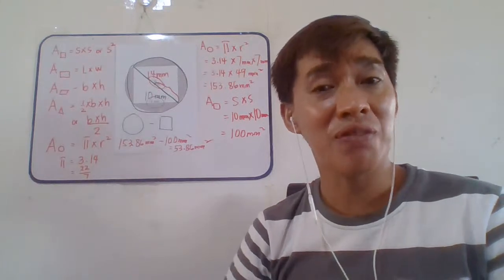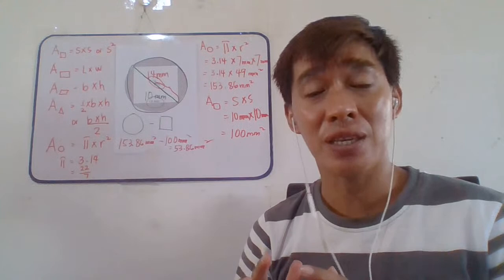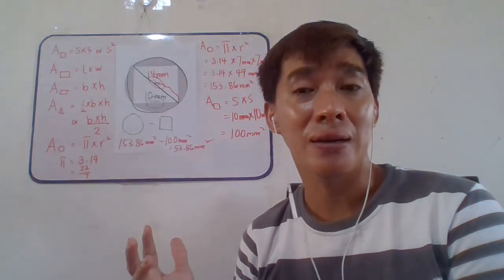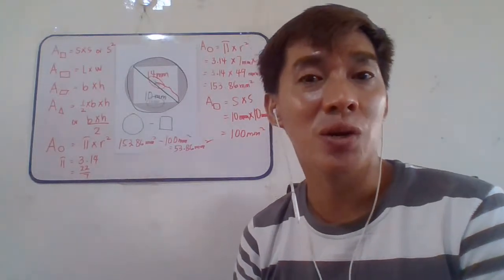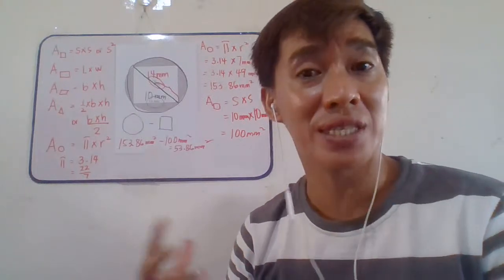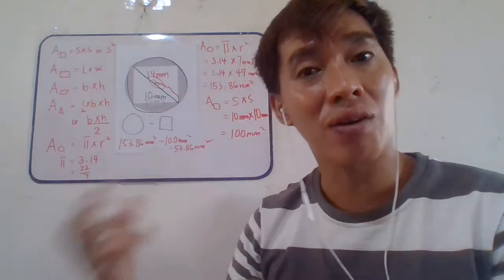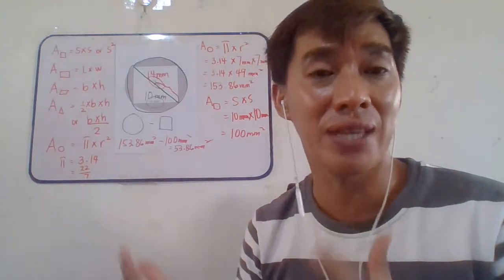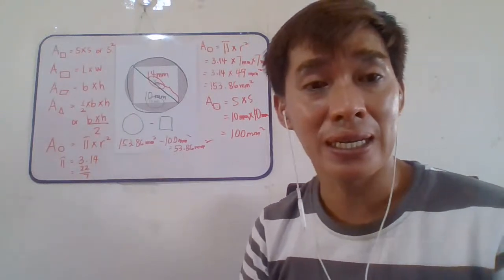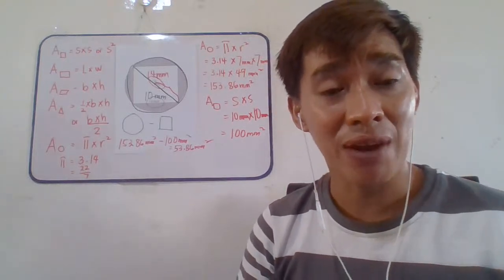You have only to be very careful about which figures compose the new figure. Then all you have to do is think if we will add them, combine them, or subtract them, because we are only asked for the shaded region, or there were parts taken out of the whole. So that would be all for now about the area of the composite figure. I hope it's very helpful.